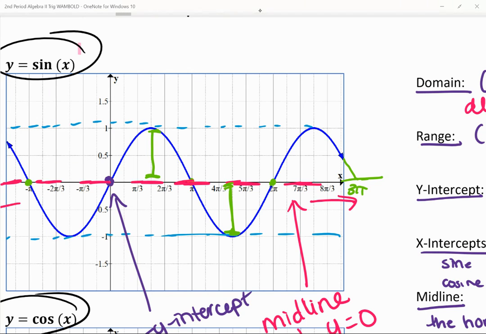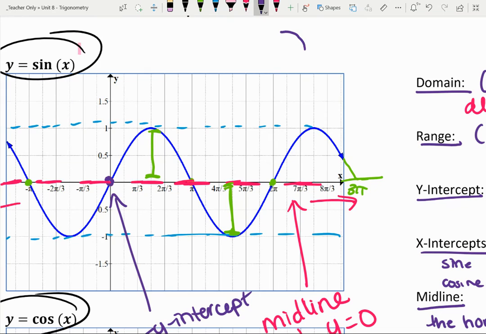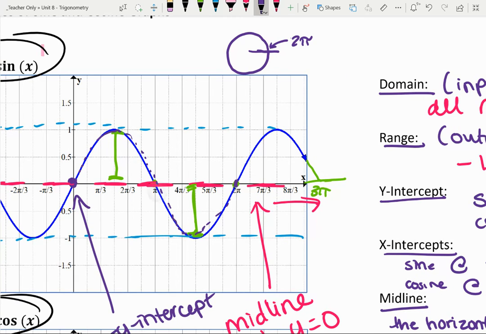And if we relate that to the unit circle, it's like how far does it travel to go from the start and back to that same position? Well, in a circle, that's a distance of 2 pi. So it makes sense here when we're talking about sine and cosine, that period is also 2 pi. If I trace it from that start at 0, 0, its full cycle stops again at 2 pi before it starts another cycle.